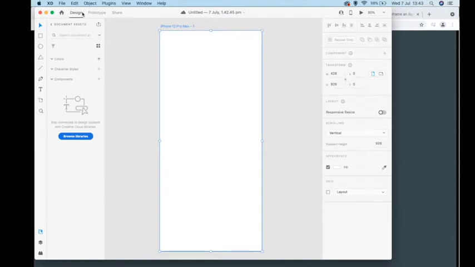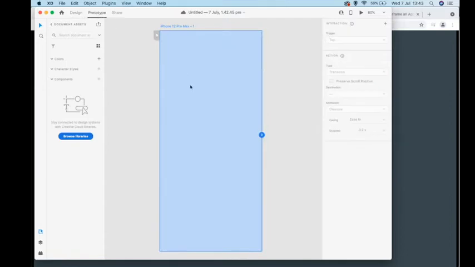The design page is where, like your Adobe Photoshop, you can create different items on the canvas and so on. The prototype page will be where we will try to create the different transitions or the different so-called pages, how you move from one page to another.